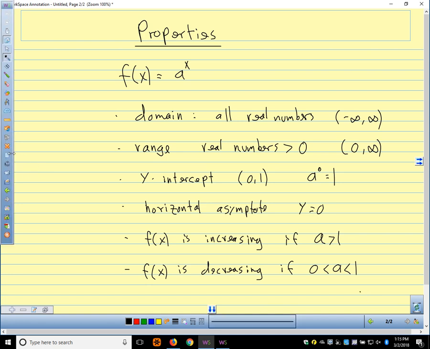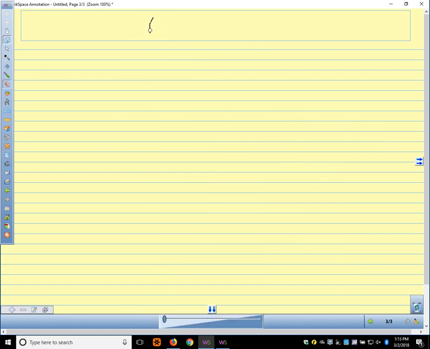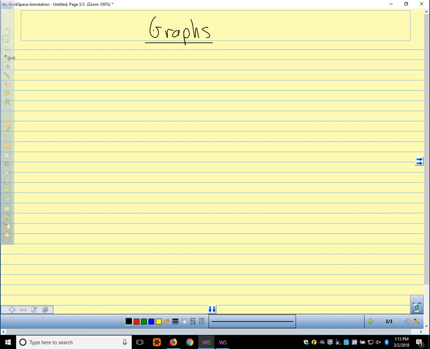Let's talk about the graphs. Another nice thing about exponential functions is that the graph of any exponential function is more or less the same as the graph of any other exponential function. There's not much difference. We don't have to worry about multiplicity and touching the x-axis. All the graphs look basically the same. So I'm going to show that by doing a couple of examples. f of x equals 2 to the x. We'll graph that one, and then we'll graph a sibling of that one.